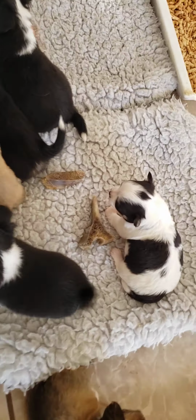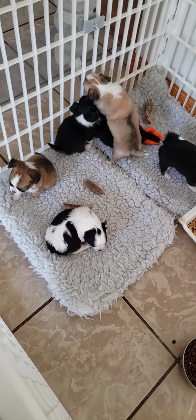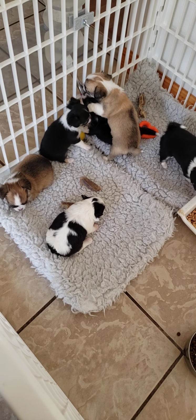He's a lot younger. I mean, 2.5 weeks might not seem like that much younger, but he's basically half the age of his litter mates, or, you know, his fake litter mates. So he's just young, and they don't really move around much at this age, but he will. He's starting to move around, and you'll see him be more active in the near future. He's actually going to be 3 weeks tomorrow.